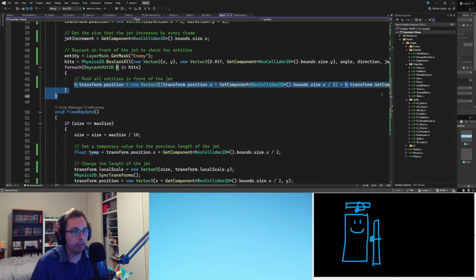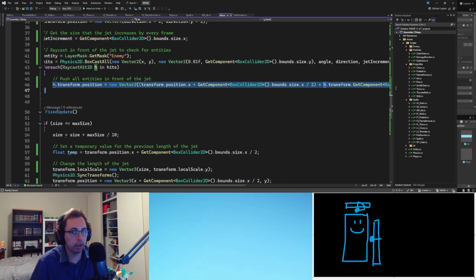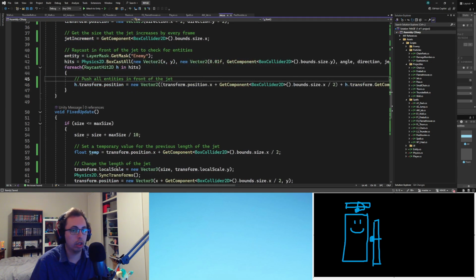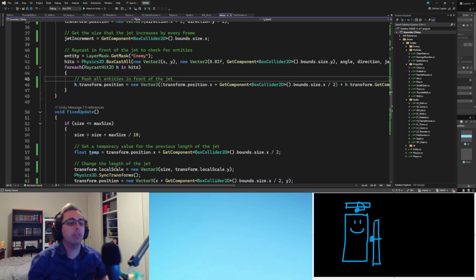Okay, and then this is going to be basically the same thing. Oh, it's a little bit different, isn't it? Push all entities in front of the jet. How do I do that? Transform position.